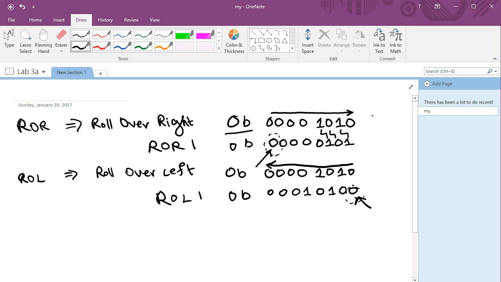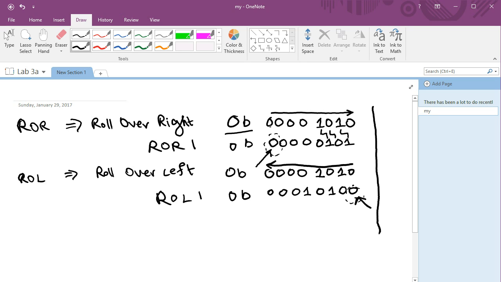So why do we need to study these two operations, or why is it necessary to implement this in the ALU? It's very convenient for us to implement these two functions because it makes it easy for computers to multiply numbers.